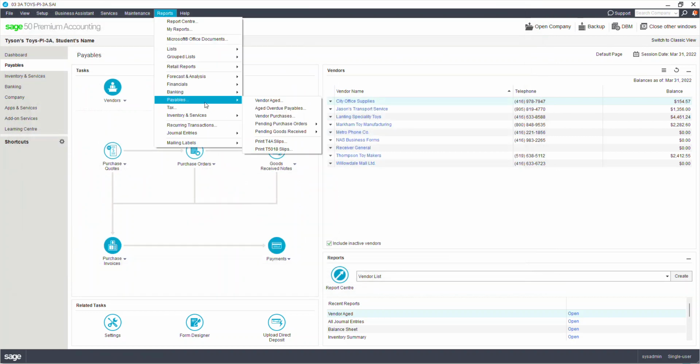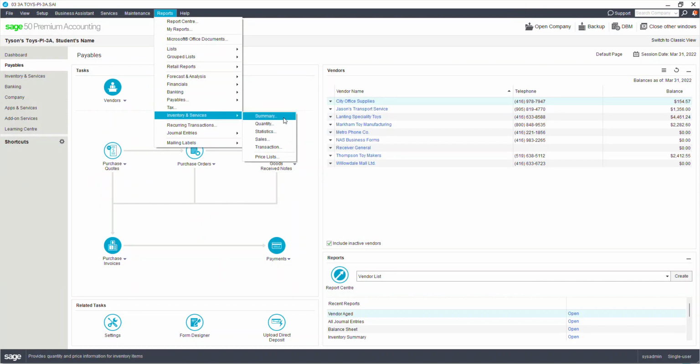Then you can also look at the inventory summary report, what inventory you have in stock. Why do we need the inventory summary report? Mostly what you do in the real world is on a weekly basis, you look at what your inventory on hand is, and based on that you want to place an order for inventory. Okay, because if you don't have inventory, you can't run the business.